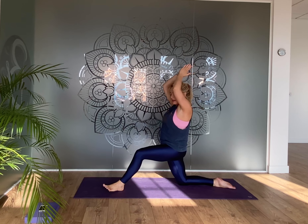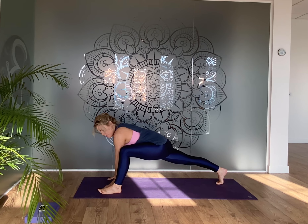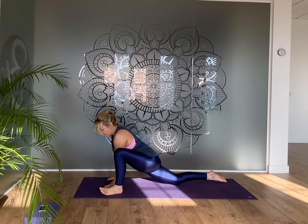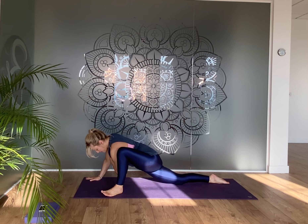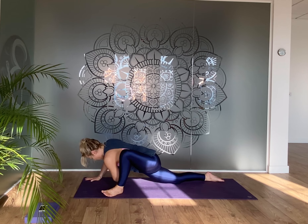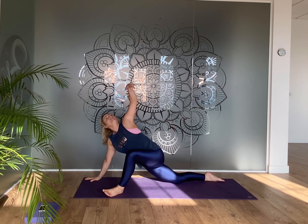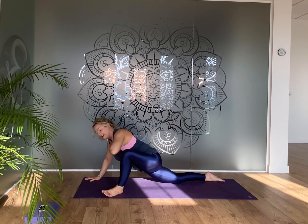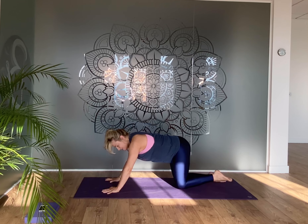Exhale, other arm comes around. Once more breathing in — hug yourself like you really mean it. Exhaling, slowly lift up. Coming into our twist: you can make it more solar and powerful, hands to the inside of the foot lifting that back leg, or you can stay down for a more lunar, gentle flow. Right hand comes out, left hand comes to the heart, and as you inhale the elbow leads the body gradually twisting up. Exhale, curl back down. Twice more — inhaling up, exhaling back; inhaling up, exhaling back down.